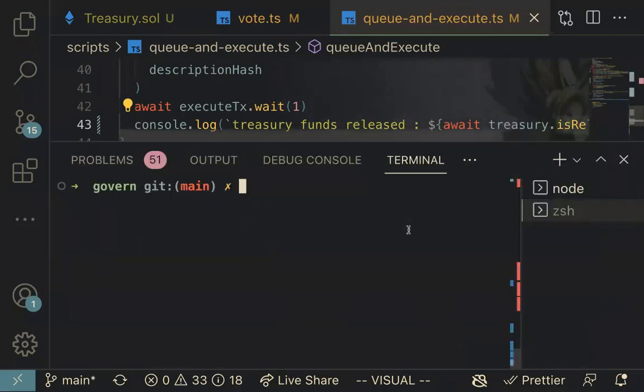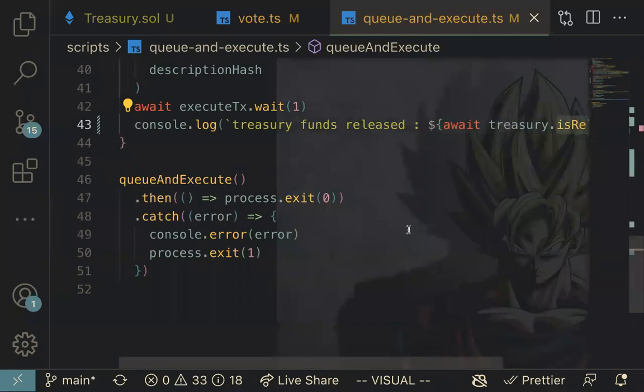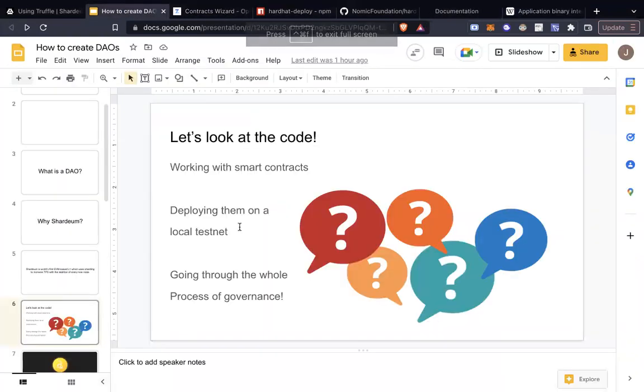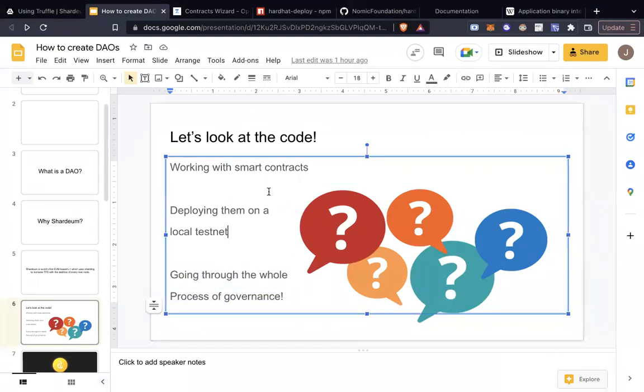All right. So we are done with the DAO, guys. We have successfully created our own smart contracts. We have deployed them on the local testnet, and we have gone through the whole governance process. And I would highly recommend everyone to check the code out, as it's to be live with this webinar, and clone it and run it on your own. Maybe a good thing would be, instead of me doing the front end, you guys do it and publish it on GitHub pages or something. Just share it on the Shardium Discord. That would be a great way to learn in public, guys, and showcase your skills to other people in the community. It's a great opportunity.